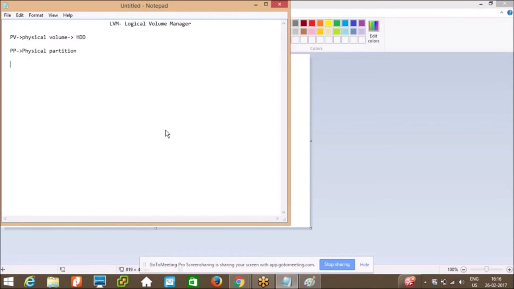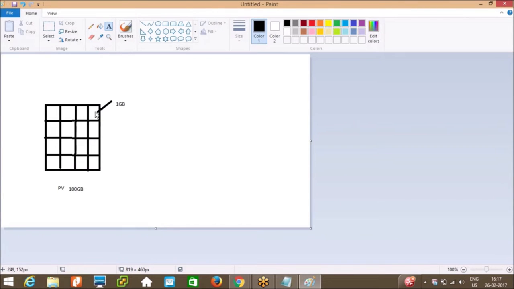Great. Then there is a concept called LP, a logical partition. Logical partition is the layer on top of the physical partition to store the data. So LP is equal to PP size wise and count wise. This is the simple rule. In this diagram, this is our PP. If the PP size is 1 GB, on top of this we can configure the LP, which would be of size 1 GB only. And if we have 100 PPs, that means we can create 100 LPs. This is the meaning.